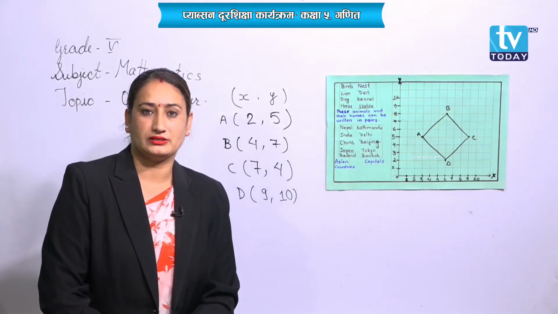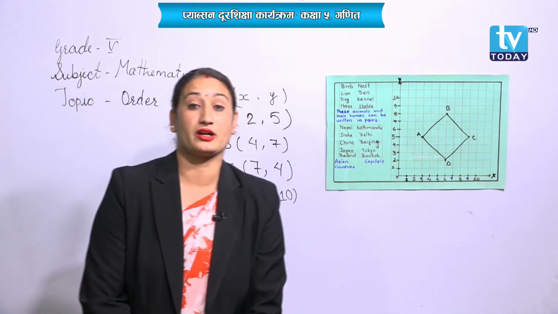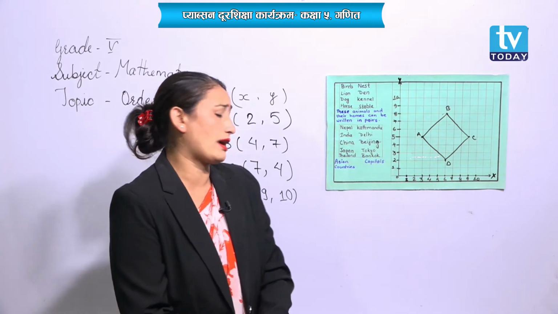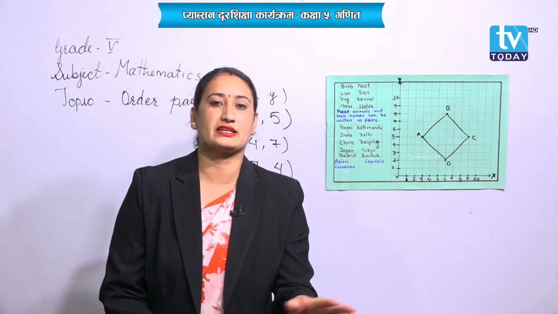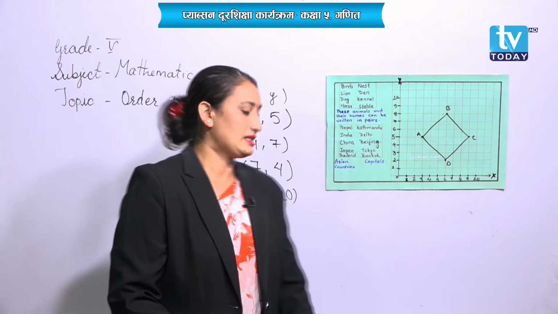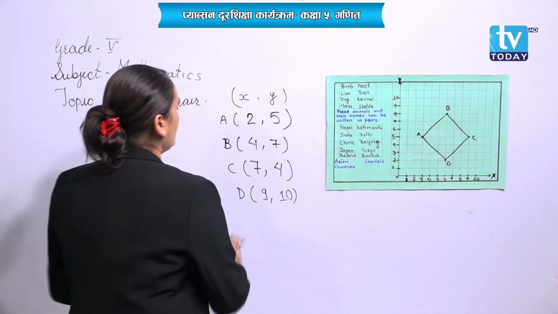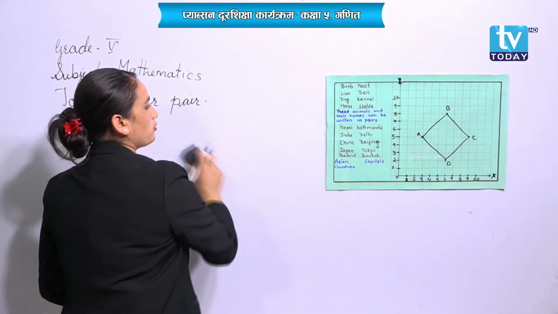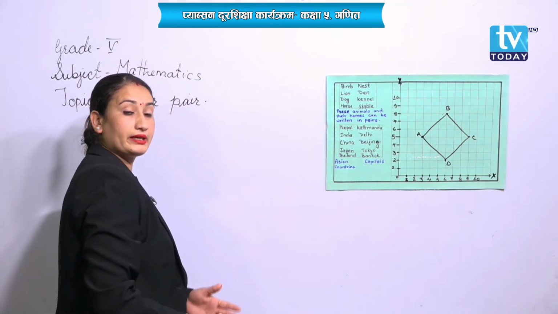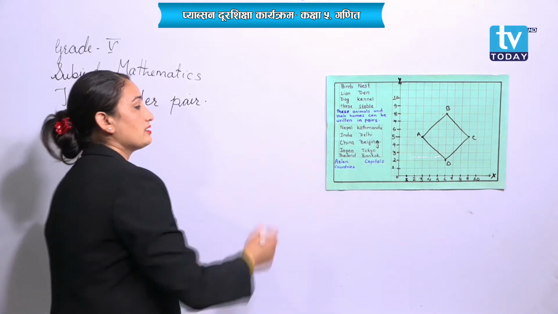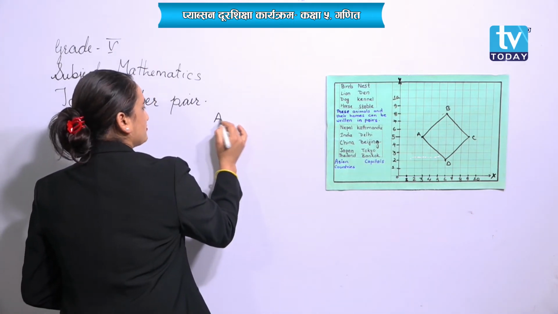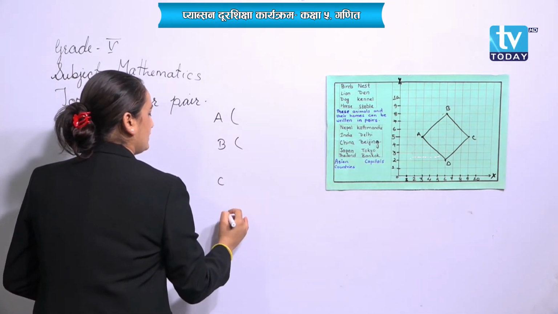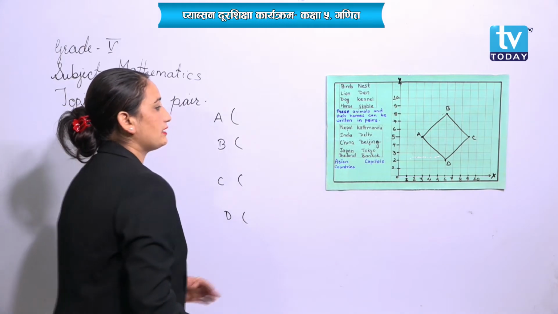quadrilateral. This is same like a quadrilateral, having 4 sides. Either you can say it's a rectangle or a square, but it seems better to say it's a quadrilateral. Okay. So, in this quadrilateral, we are going to find out the ordered pairs of points A, B, C, D. So, A, B, C and D. Let's have a look.